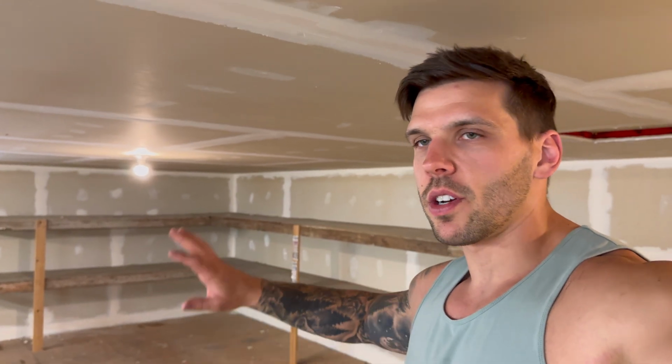Have a nice big sectional, a TV. I do plan on putting my editing station up here as well. So I think it would just be a really cool space to do some editing up here, be able to look down on all the toys down in the shop area, or if some of my friends are using it, I can watch them struggle while they try to fix their toys.